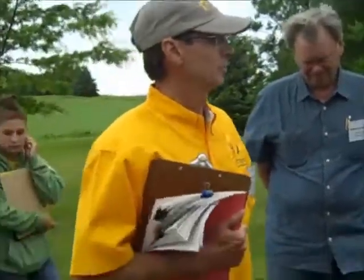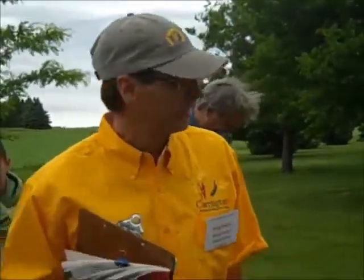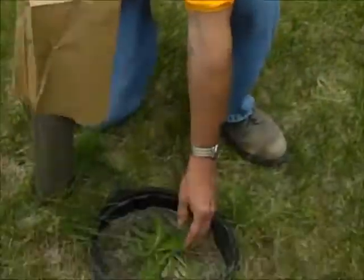24, anybody know what this is? It's not dandelion, it's not prickly lettuce. Salt thistle. What kind of salt thistle? Are you sure? No. I'm not either. I'm assuming it is, but there's also marsh, there's also annual, there's also spiny, and there's probably others if we dig hard enough in the literature. But we'll assume this is perennial. So if it is perennial salt thistle, it looks like dandelion, doesn't it?